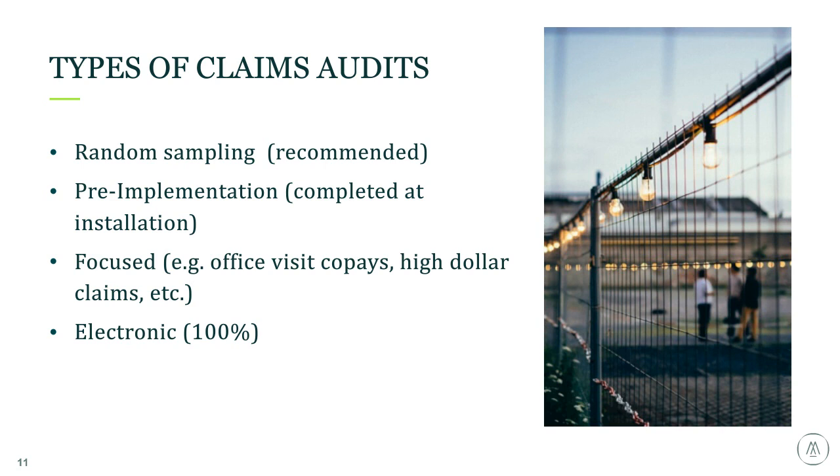Pre-implementation reviews are usually done when new plans are installed at an administrator. It involves testing 10 to 20 dummy claims or test claim scenarios in a read-only test environment to make sure that a system is designed and configured properly. Focus reviews happen when you have an inference of specific issues with the administrator, whether it's plan benefits or known issues. Oftentimes, plan sponsors hear complaints from their own members about how claims are processed. That's when a focused review might take place.